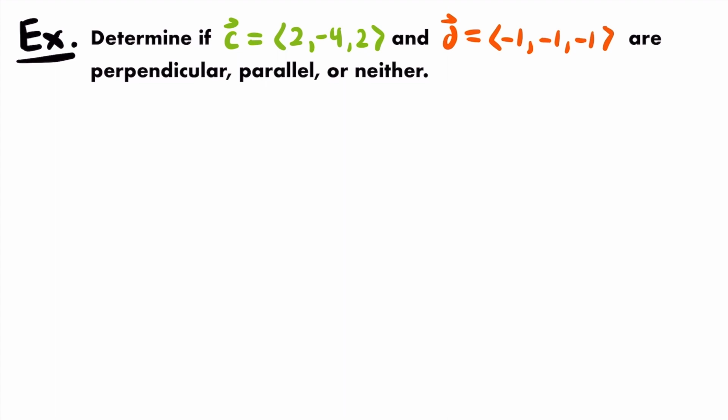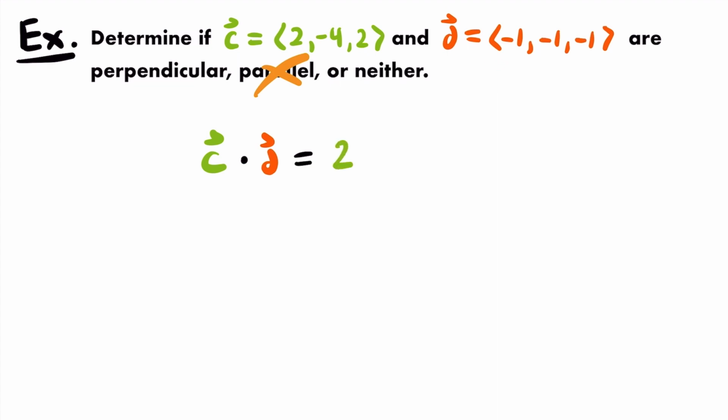All right, so we can already eliminate the idea that these two vectors might be parallel. That's not going to happen in a million years. But these two vectors do have the potential to be perpendicular. And so let's see what happens if we take their dot product, right? Let's calculate the dot product between vector c and vector d, and if it's equal to 0, then we can conclude that they're perpendicular. And so let's take the sum of the product of their corresponding components. We'll start with the x components, so we have 2 and -1.